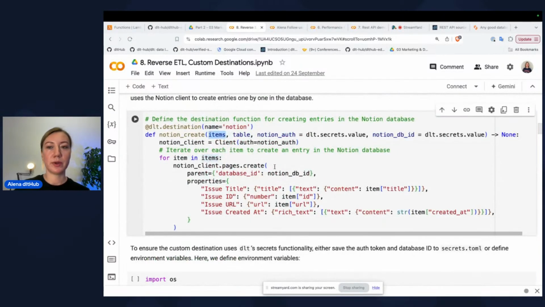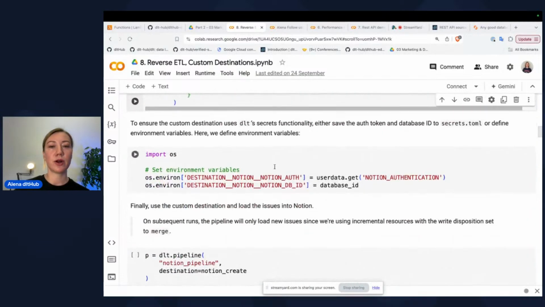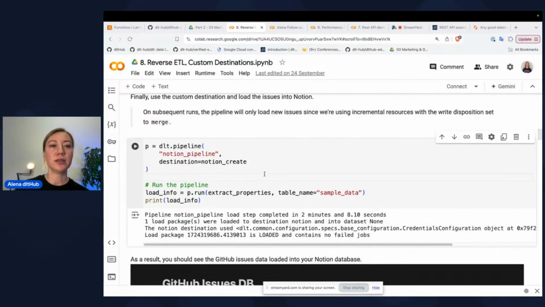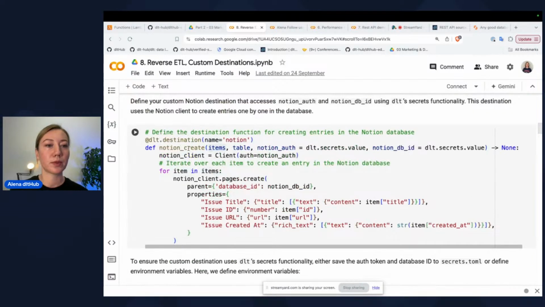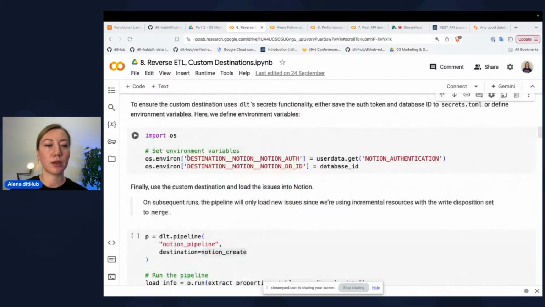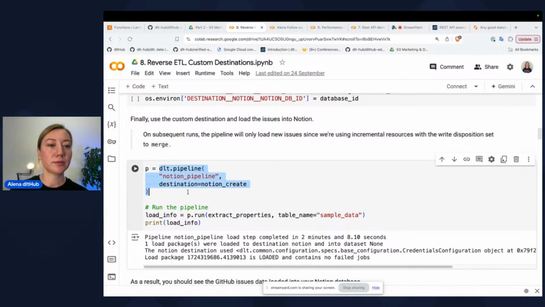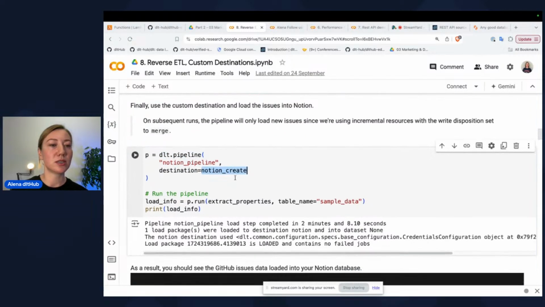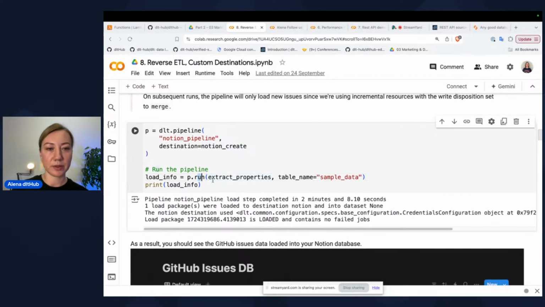So that's it pretty much. And let's run this pipeline as usual, but instead of DuckDB or any other existing destination, we use our custom destination, the Notion create function, this function. So we create the pipeline, set the custom destination as destination, and run the pipeline.